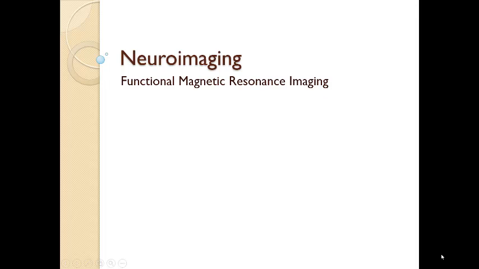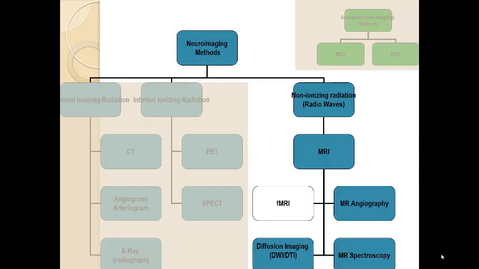Functional magnetic resonance imaging is using the exact same technology that we outlined in the previous video. The idea of magnetizing the water molecules in the body, using different resonant frequencies to energize those water molecules, and then taking a picture of them once we turn the radio frequency pulses off. The big difference with functional resonance imaging is that we are actually focused on looking at the blood flow rather than just the anatomical pictures.